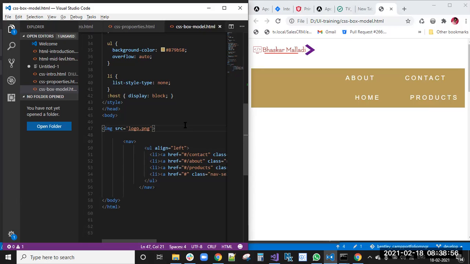We'll see tomorrow the CSS animations part. After completing CSS animations, we'll see the forms, some form elements, how we can design a form element using CSS with all these properties only. With that, all the CSS classes will be over. Nothing else is there with CSS. Then from Monday we'll move to JavaScript.